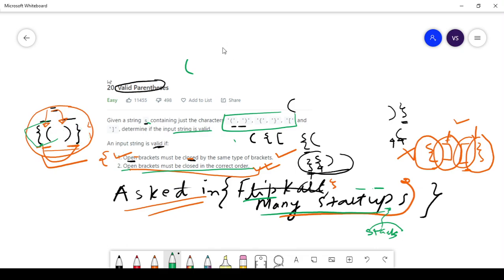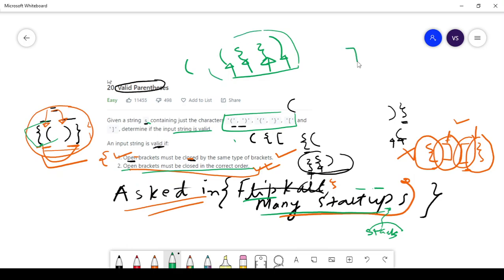If we have this bracket, this bracket, this bracket, this bracket, this opening bracket comes before this closing bracket. This opening bracket comes before this closing bracket. Right? Order should be correct.